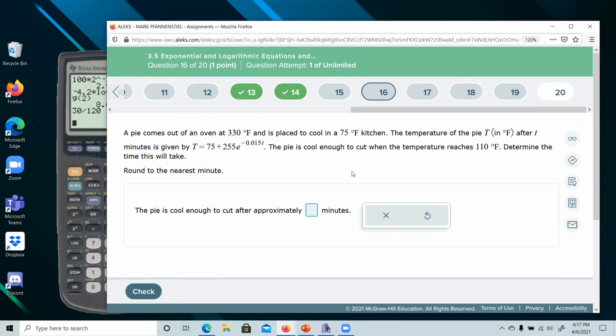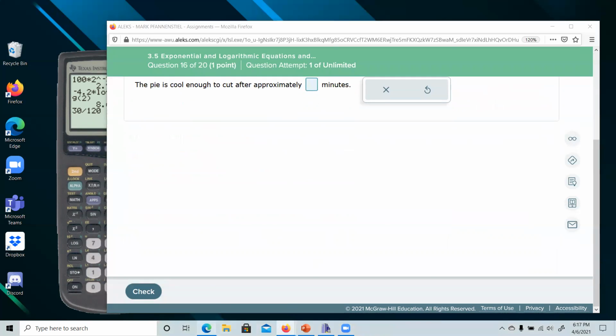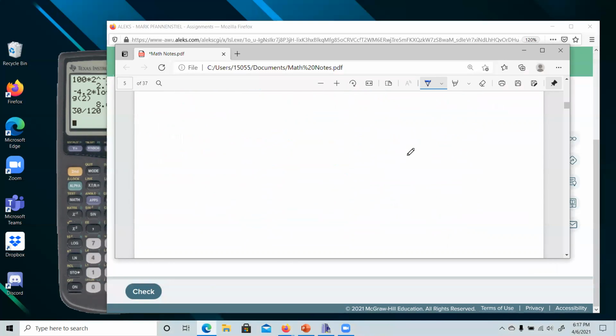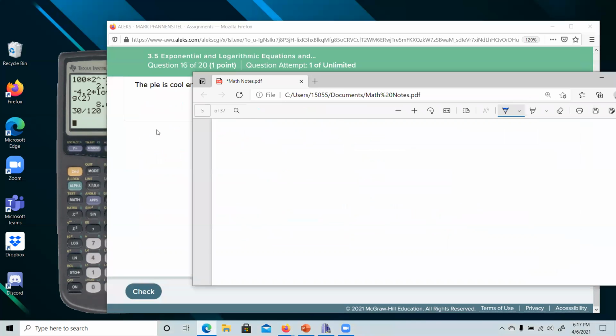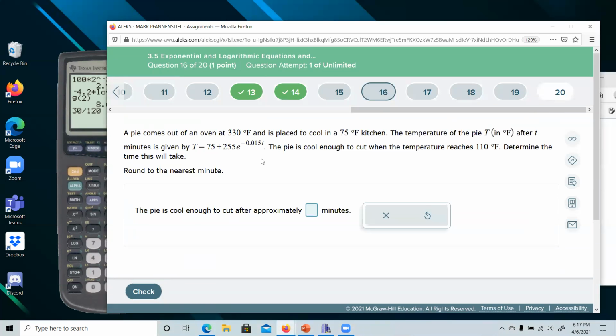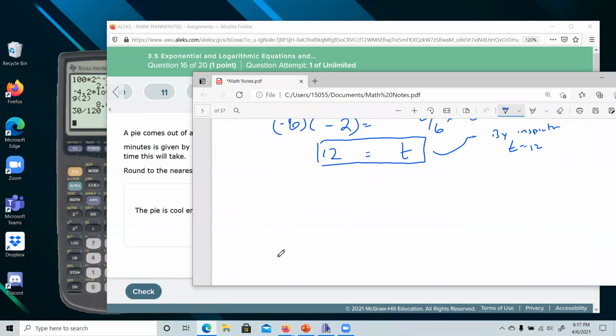Okay, let's work on this one. So this technique, this process, this formula is going to be called Newton's law of cooling. So this is what we're talking about. I have to go back on my idea that you have to memorize these formulas, because you didn't have to memorize one yet.